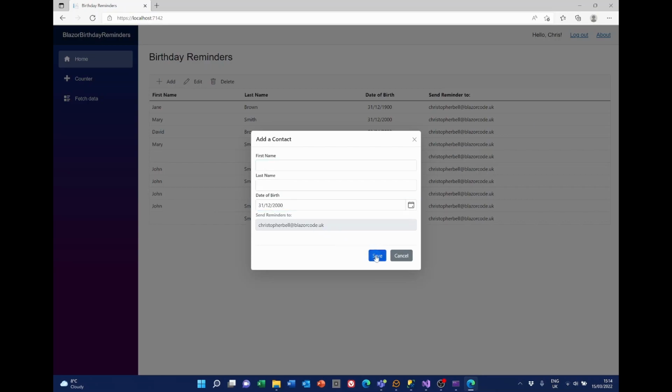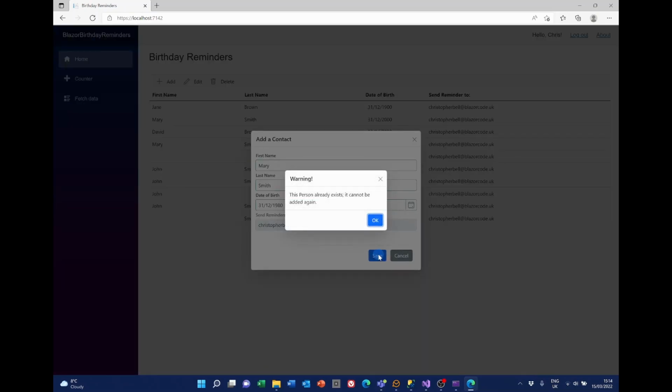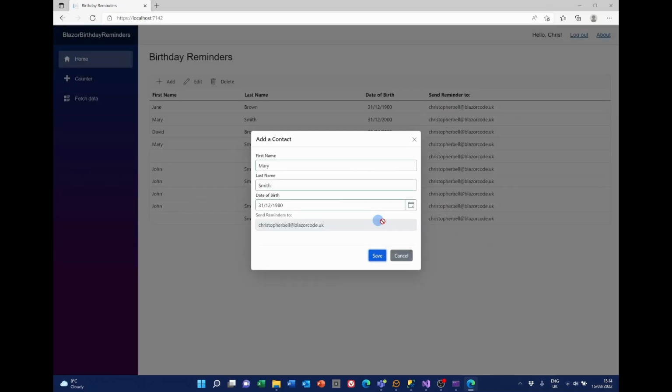And it successfully saves that. Let's try Mary Smith yet again. Again with 1980. And I can't. So the duplicate checking it seems to be working just fine.